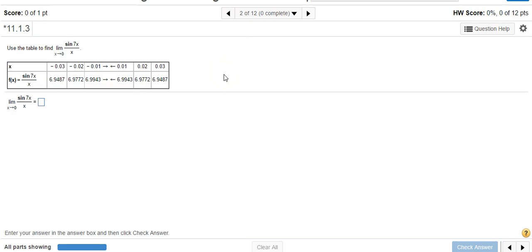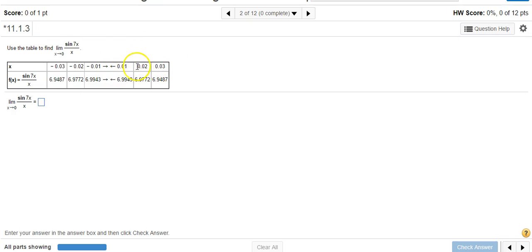Number 2, you can see that sometimes it's not possible to just plug in the given x value. I can't get my answer by just saying what is sine of 7 times 0 divided by 0 because dividing by 0 is undefined, so I won't get an answer from it. But by using our limit concept and picking numbers very close to 0, they chose -0.03, -0.02, -0.01, and then from the other side they picked numbers like 0.03, 0.02, 0.01.